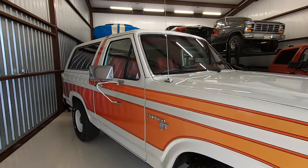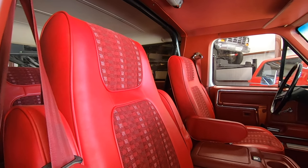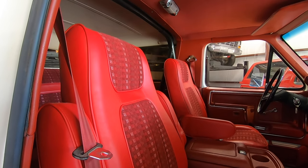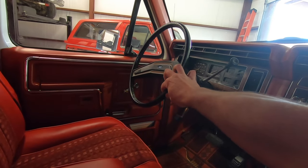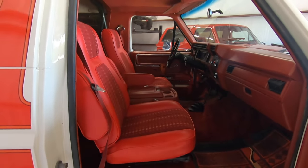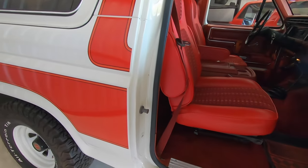The Freewheeling Package also came with a roll bar and a padded steering wheel. Jumping into the interior: the roll bar behind the seat was part of the Freewheeling Package B — Ford referred to it as the GT bar. So if you're ordering Marti reports to determine if your 78 through mid-80s Bronco was factory equipped with a roll bar, it would be called a GT bar on your Marti report. The simulated padded steering wheel was also part of Freewheeling Package B. You can see the Ranger XLT moniker on the dash. This XLT was also optioned with high-back captain's chairs — you could also get low backs. These have been redone with new old stock material.